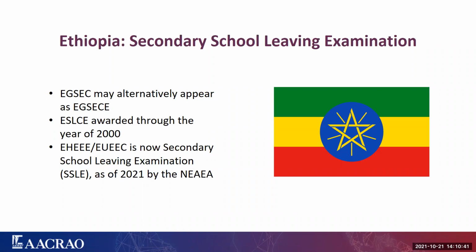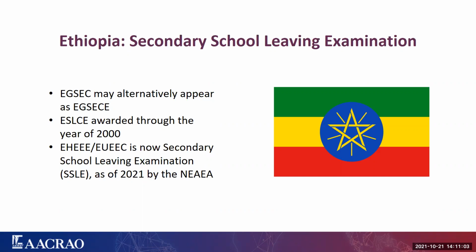the certificate that they gave at the end of 12th grade prior to 2000, which by the way was the only credential, unlike nowadays, there wasn't a 10th grade credential. It was called the Ethiopian School Leaving Certificate Exam, and it was awarded through the year of 2000. We've got that in there too, so you can see that as well.